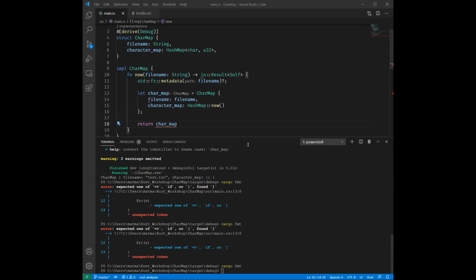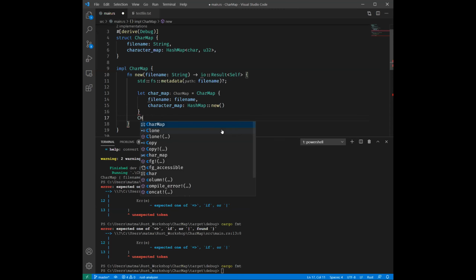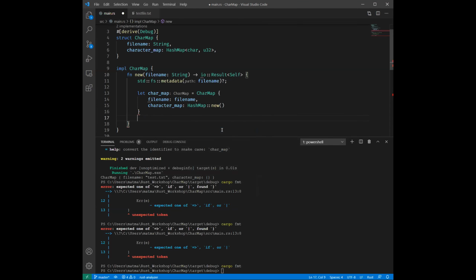In this case, it's not immutable. If we remove the return statement and the semicolon above, will the error disappear? Let's see. So I'm going to remove the return statement, and that semicolon, and I'm just going to put char map. Oh, sorry, my caps lock is on. So in this case, we still actually have an error. We still do need that semicolon because creating some struct is a statement. So that needs a semicolon.